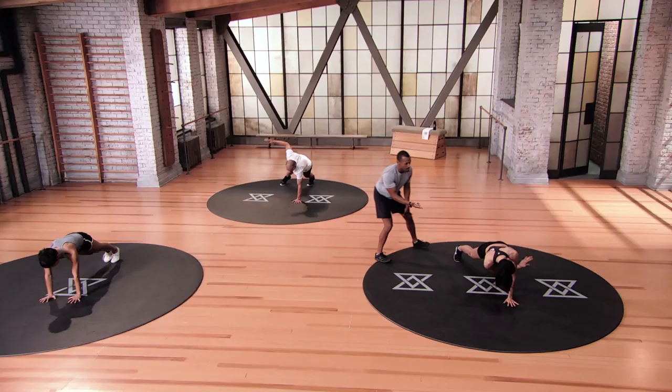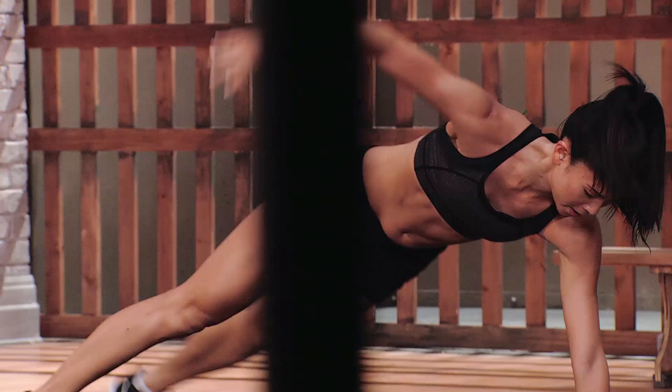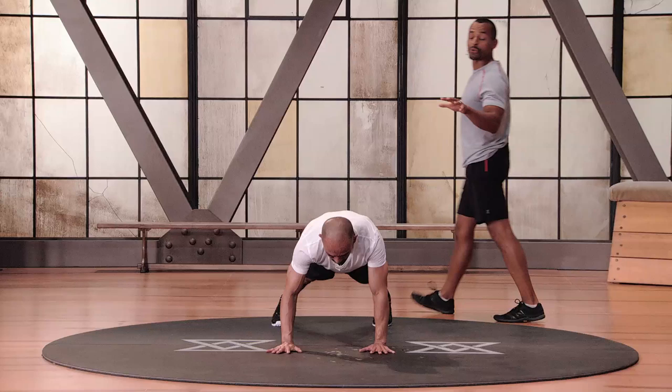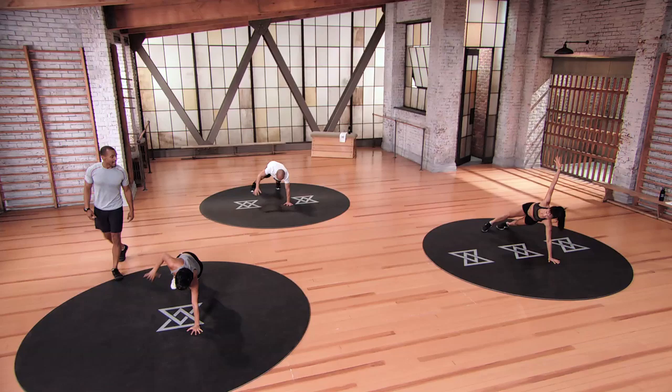Really controlled. That momentum's gonna throw off your balance, I guarantee it. Yeah, that's it, perfect. Great stability there, right through. So once you gain that balance at the top of the movement, you're going right into your next rep here. Main difference with your mod two, as you can see with Marvin, we're lifting arm and leg, but we're not doing a full star at the top of the movement. Good, we're almost there. Give me one more rep and we'll switch sides. Good, and let's switch directions, switch sides.